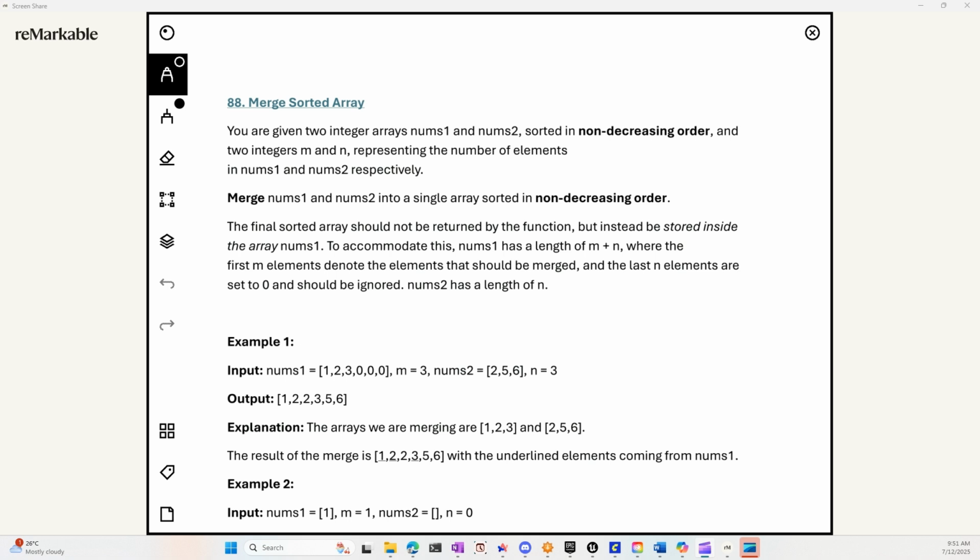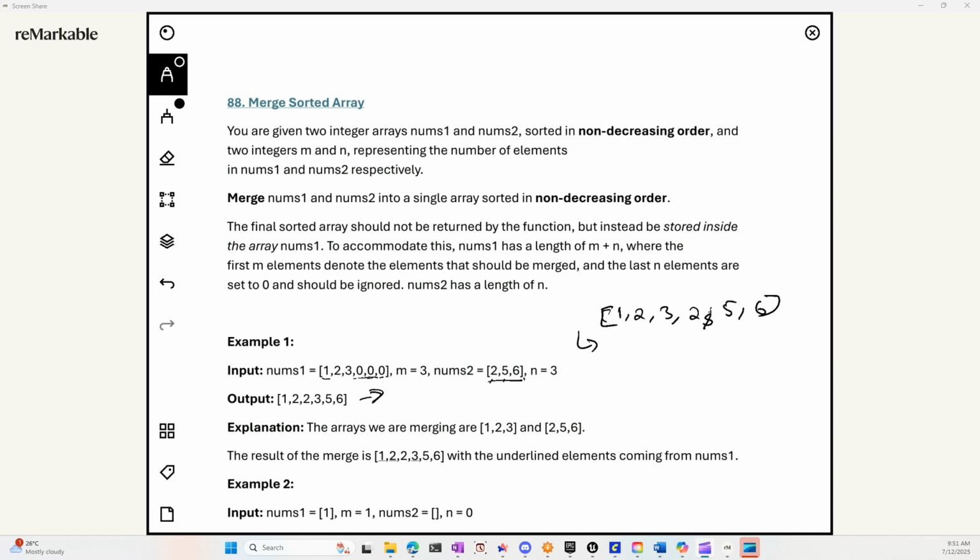Let's think of it this way. We have an array with 1, 2, 3, and 0, 0, 0 at the end, and another array with 2, 5, and 6 elements. At the end of the array, they want something like this, where the last three elements are replaced by these three elements, but not directly, but in a sorted way. So I think you can also consider this as 1, 2, 3, 2, 5, 6, and sort it out. That's an easy way to do it.